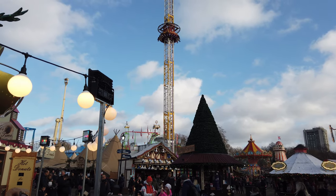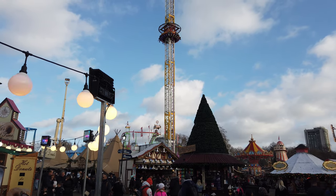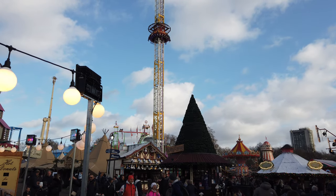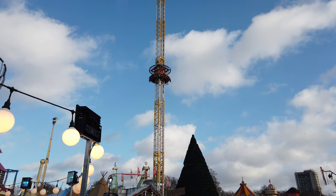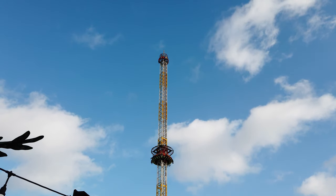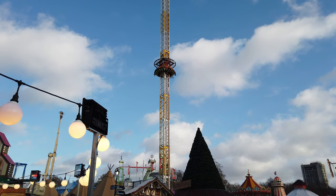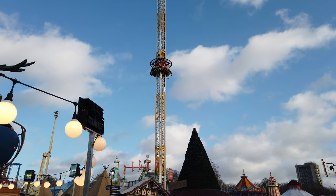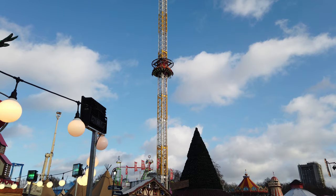Drop tower there in the distance. They're going to do a half drop, I believe, and then they'll go back up and do the full drop. But just to bear in mind, that's halfway up, and you can see how high it is above everything else. If you go up a little bit, just see how high that tower goes. That's a high drop tower. I think they're going to drop any second now. The drop tower itself actually spins as well, so you can get a view of all of your surroundings instead of just one side.